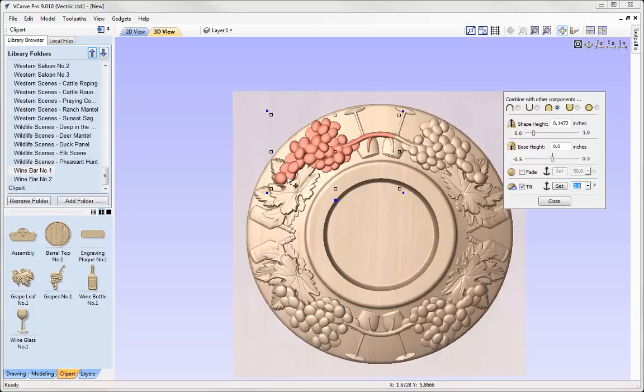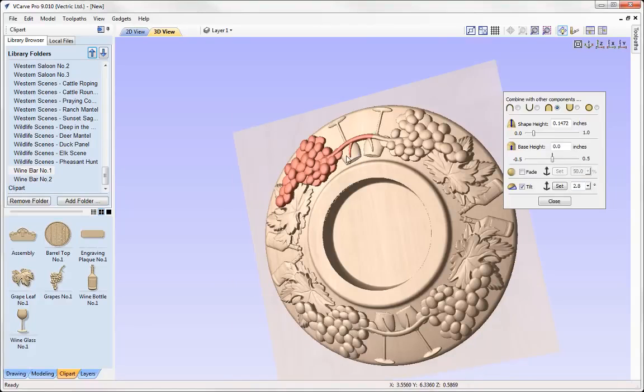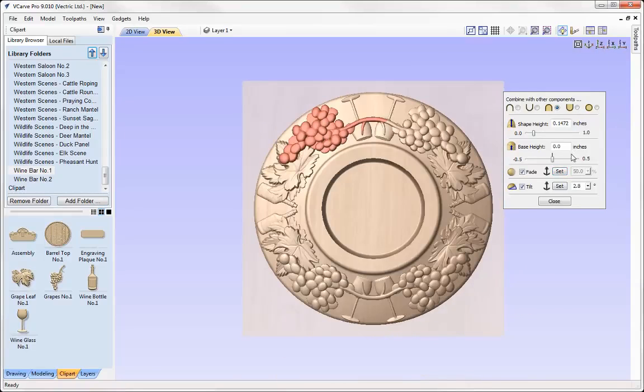Okay, so it's now proud of the leaves there. Okay, now with that we've now obscured the wine glass, so what I might want to do is look at also applying a fade to the grape. So we're just going to fade the opposite side, so we're going to set that, just put that in Z view there. We'll go to set, this time we're going to go from here to here, and we'll look at increasing that there. Okay, it's not too bad.